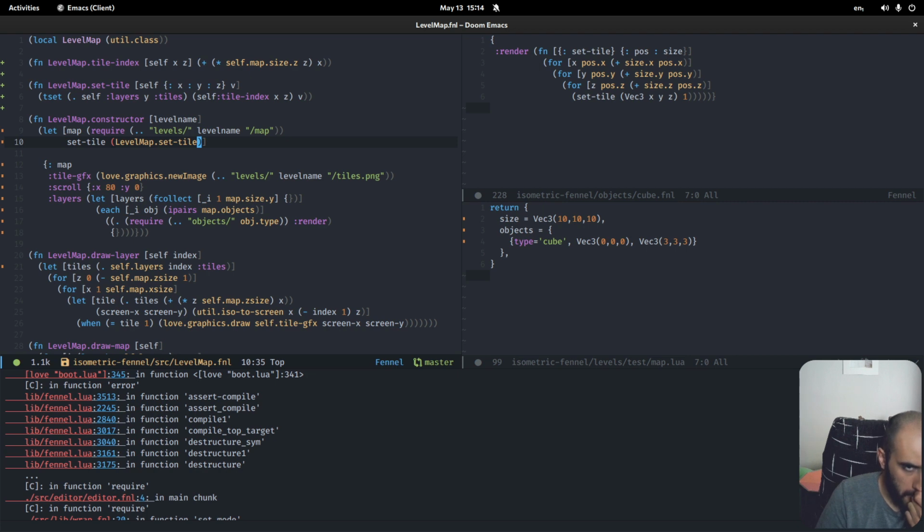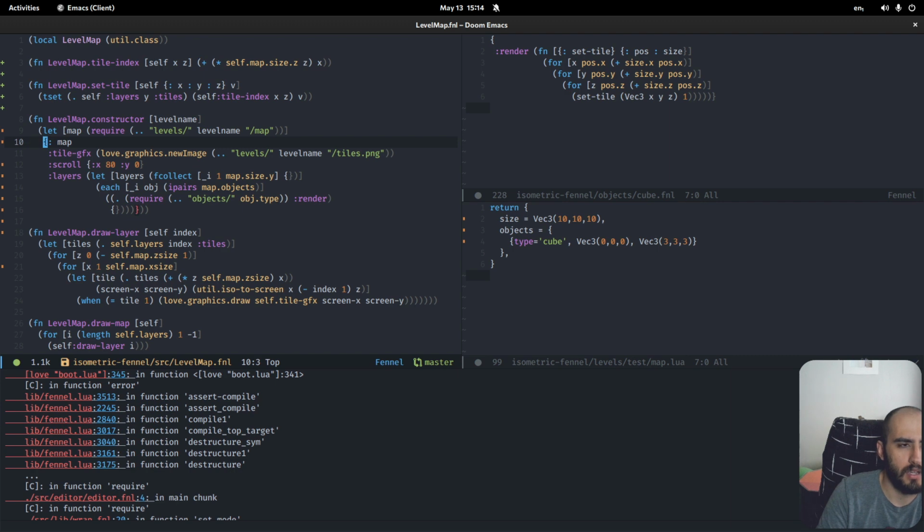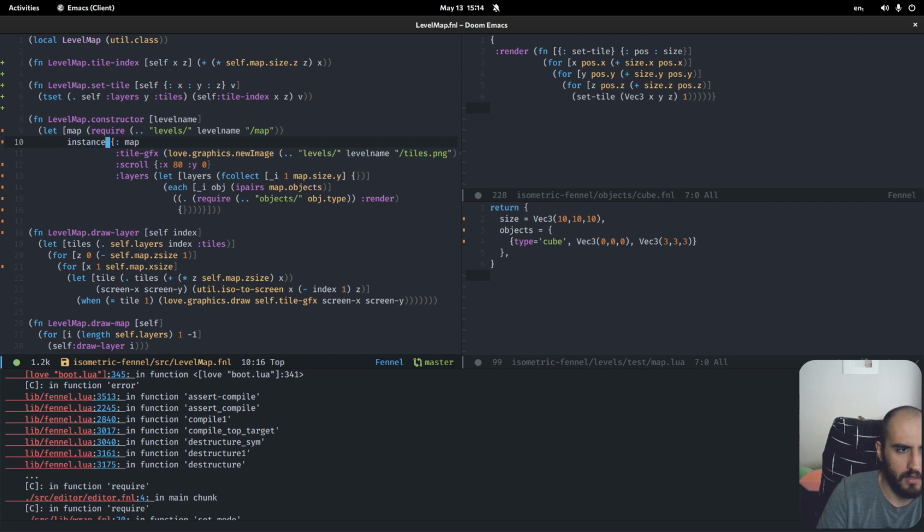Very interesting. So actually put this inside of the let bind, and here's our instance. There you go. Here's where I can do what I want to do.